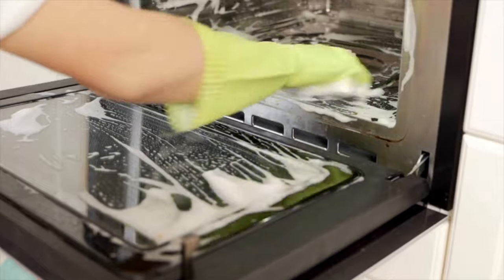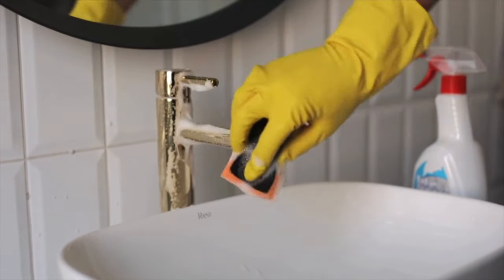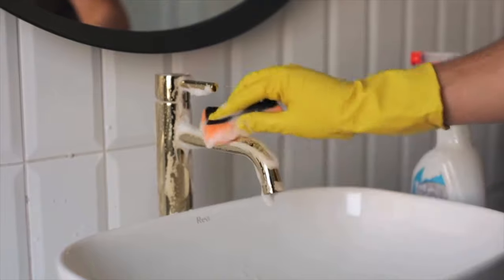If you have emptied your van for the winter and shut it all down, now's a really good time to give it a spring clean before you put a load of stuff back into it. You want to wipe all your surfaces down with some disinfectant — if you've got lacquered lockers or cupboards, make sure you use something gentle and appropriate for that, otherwise you'll take all that nice pretty shine off. Now's also a good time to clean out the hob, the oven, the microwave. Make sure you store it all properly so it doesn't rattle when you are driving. I also like to give the bathroom a bit of a going over as well — it's amazing how much dust and stuff can accumulate over the winter, even when you've not been using the van.